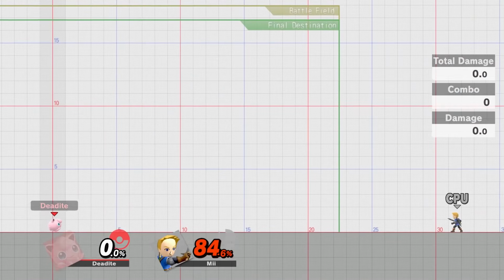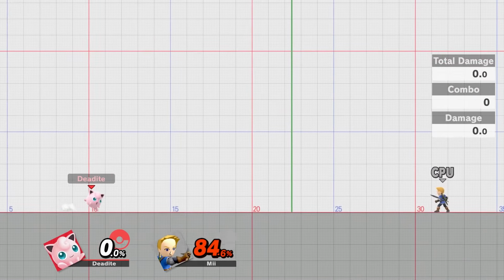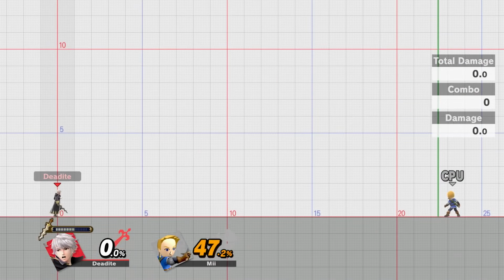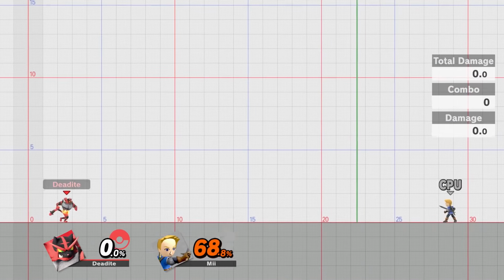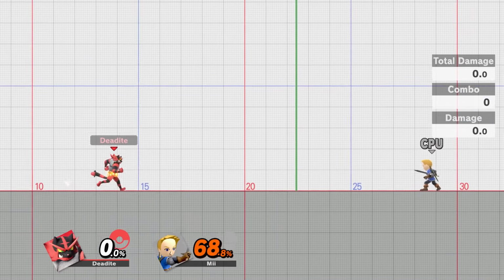The slowest raw speed fighter starts with Jigglypuff at 3rd, followed by Robin at number 2, and lastly, Incineroar is the overall slowest in the game.